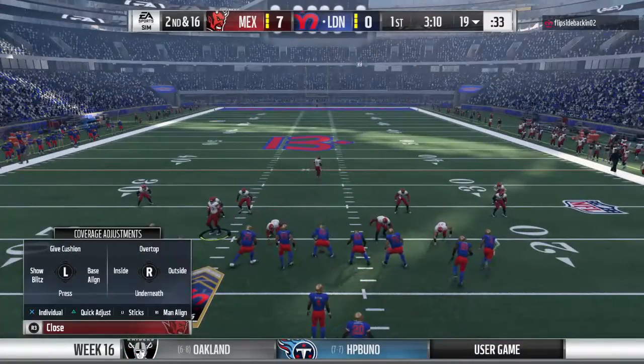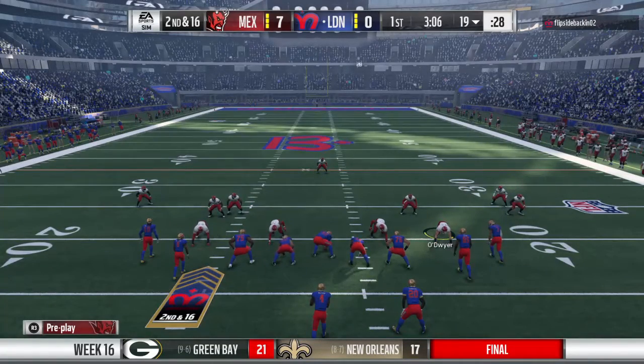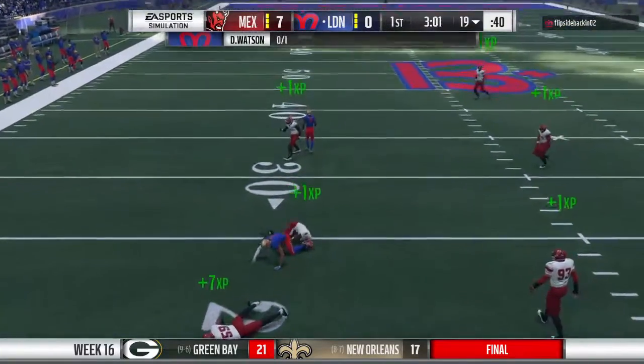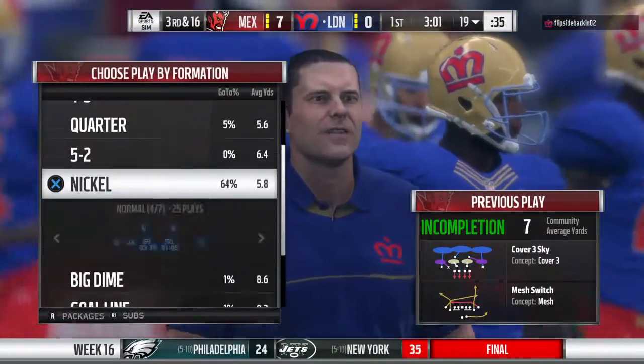Watch tight end. Hey, here we go. Four down. On second down, here's Watson. And the hit jarred it loose. It's incomplete.